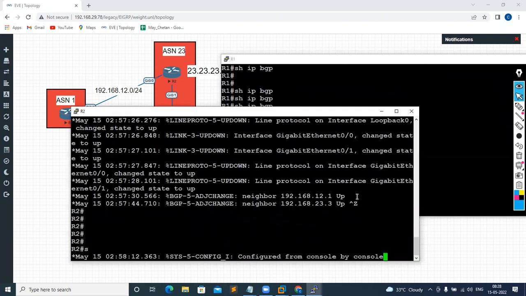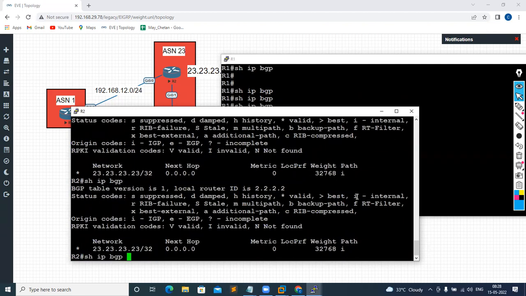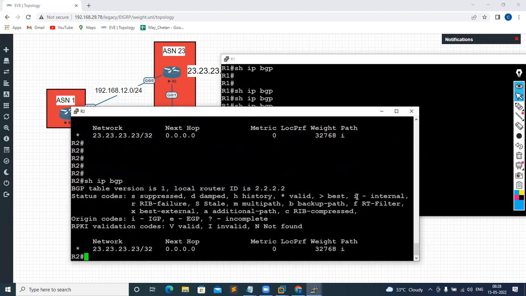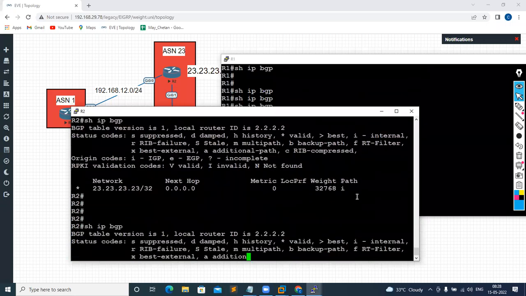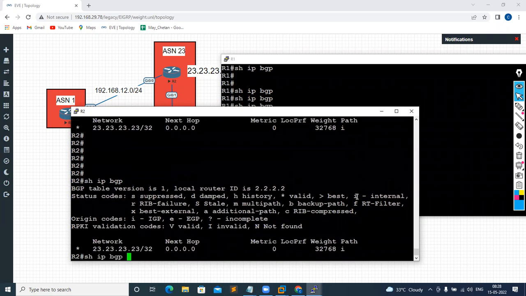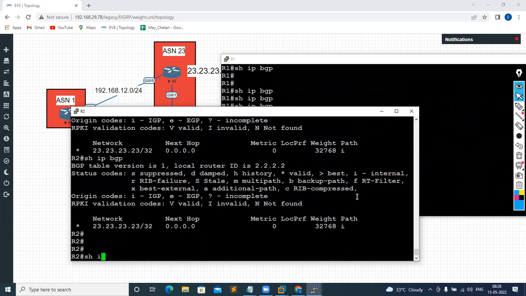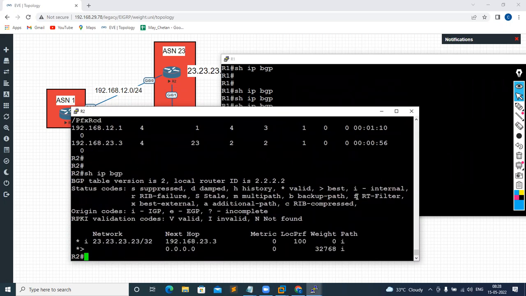First check on R2 whether it has advertised locally. Wait 1 minute. Yes.